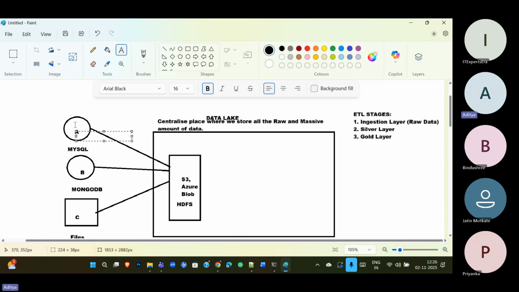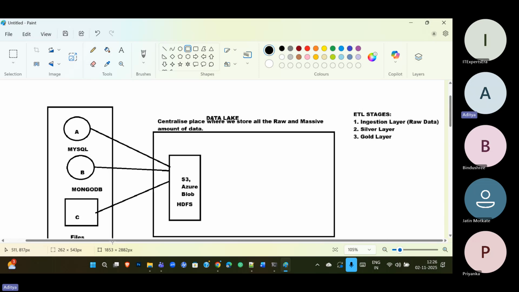So for product A, this data source is holding the marketing data.